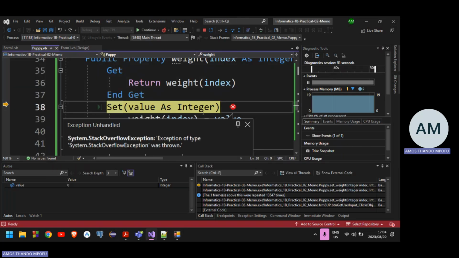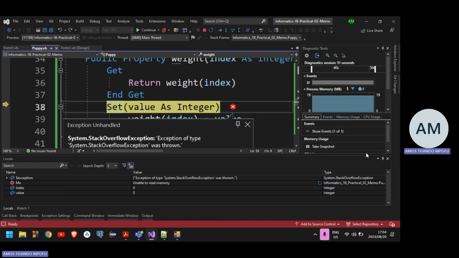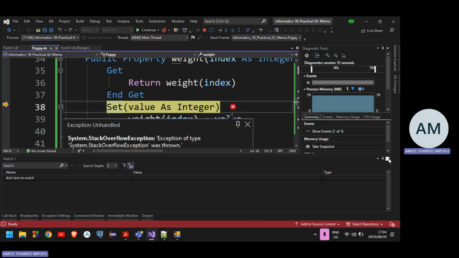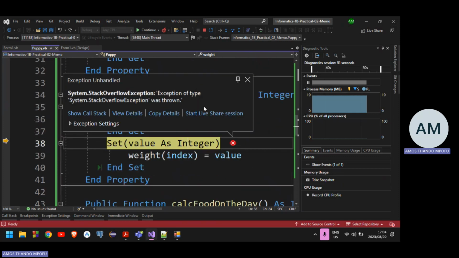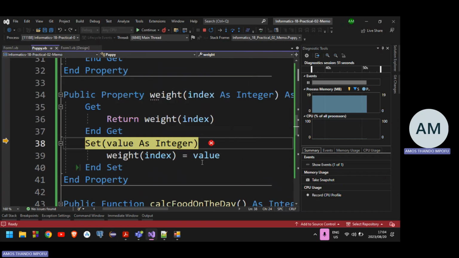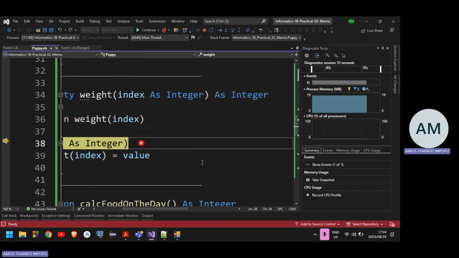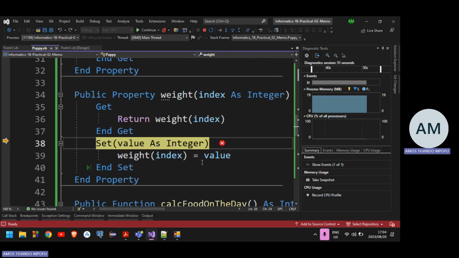Okay, I think I didn't display it properly. Remove that. An exception was thrown. Why would it throw that exception? Let me see how I used it.